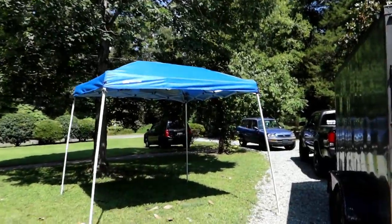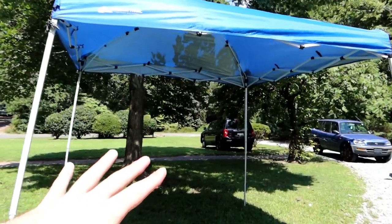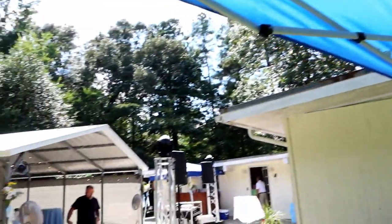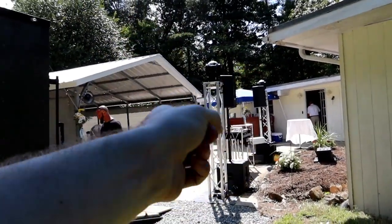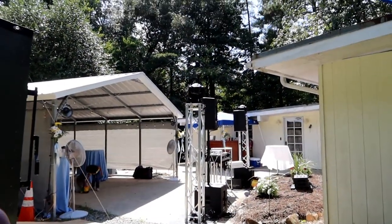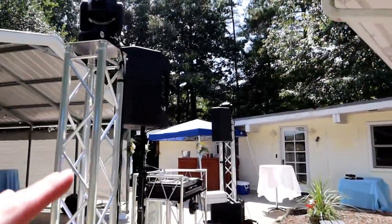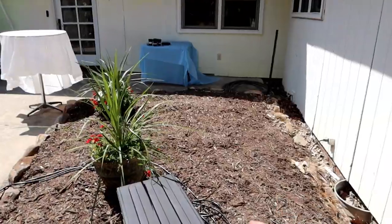We have a tent off to the side, ready for when the rain, if it does come, happens. We have a tent off to the side that we will just drag on top of the setup over there. Obviously gonna have to take the movers down, scrunch it together a little bit, but that is the precaution. And I like the look being open this way a lot better, at least one more room on the dance floor.